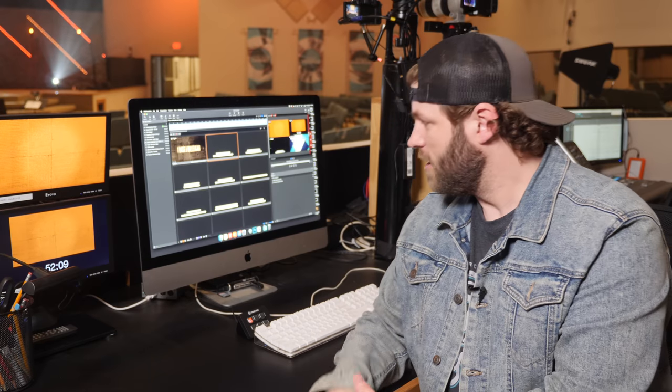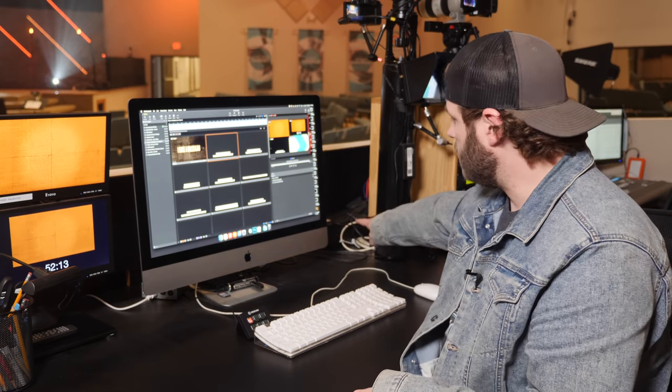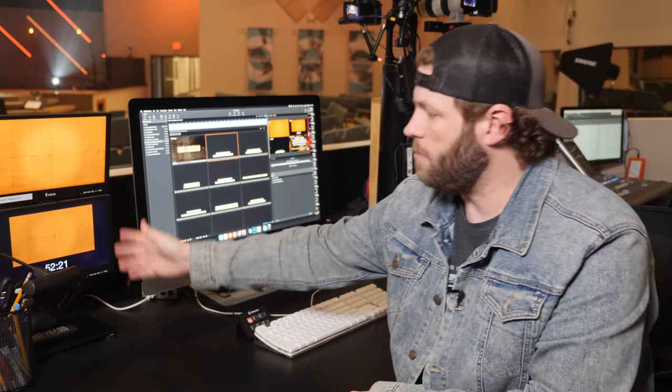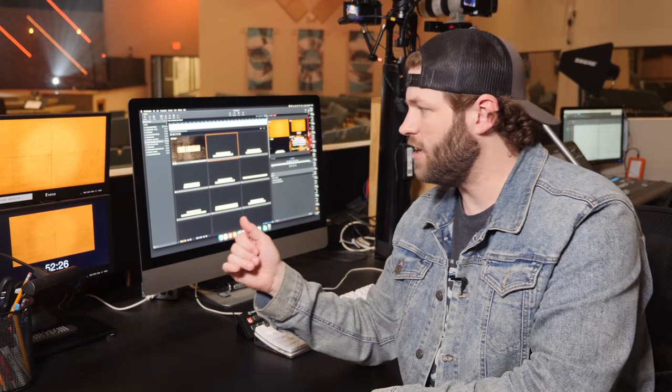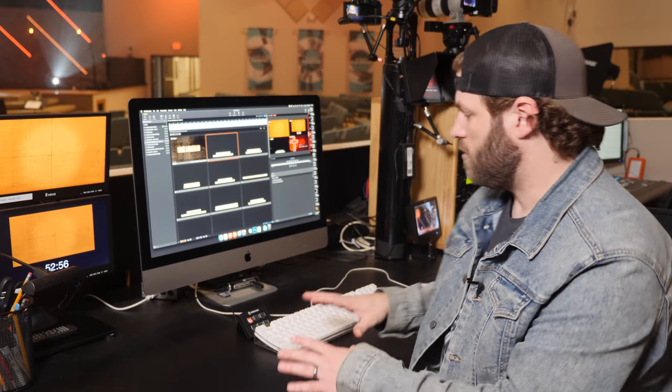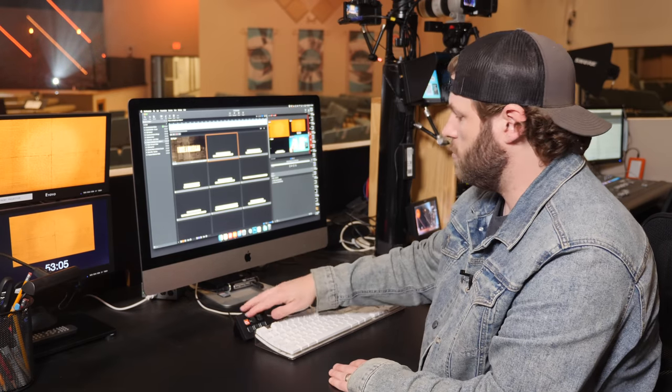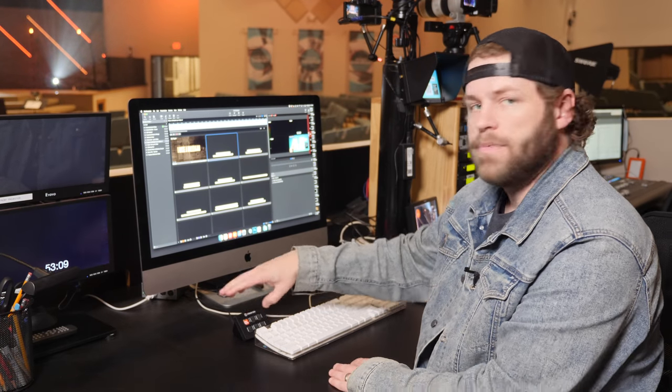Welcome to the next station: ProPresenter operator land. We're using an iMac hooked into a Decklink Duo, with our program main feed out and stage display output on small monitors rigged onto cheap stands from Amazon. We use an old-school wired Apple keyboard and mouse — I'm a big believer in wired peripherals for essential workstations. The last thing you want is your Magic Mouse dying and having to charge it via Lightning connector upside down. We recently added a Stream Deck that we use with Companion to clear screens including the hallways.